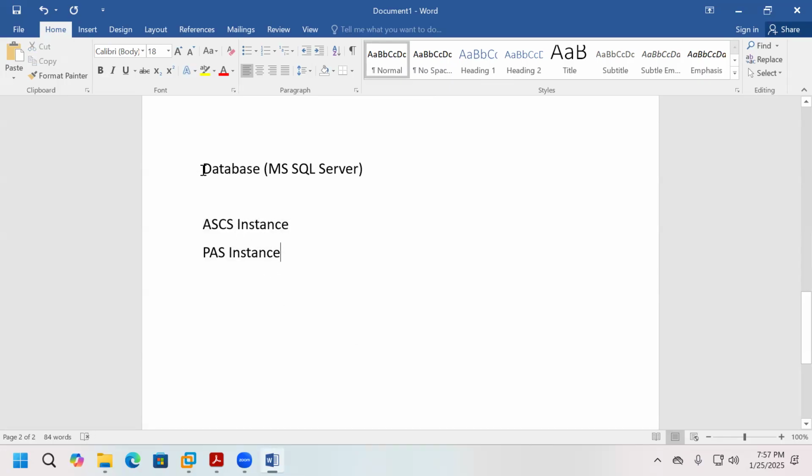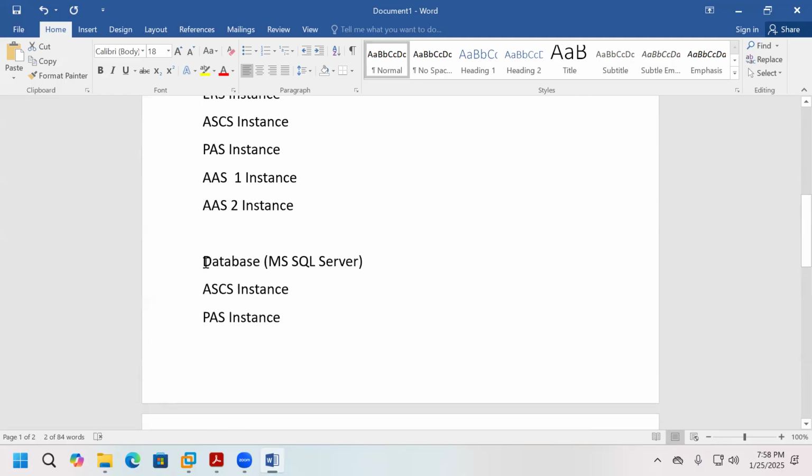That means first you start the database, after that you start the ACS instance, after that you start the primary application server instance. Here, the database and primary application server instance are available in a single system. That means first you start the ACS instance, after that you start the primary application server instance. Did you all get it clearly, about the rules?